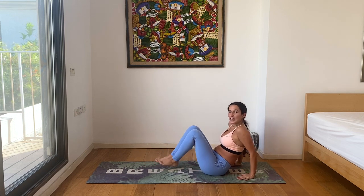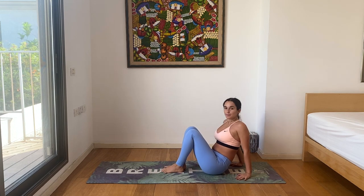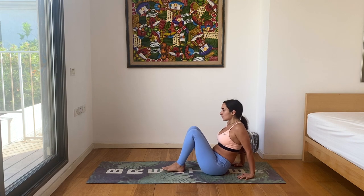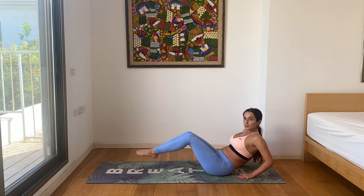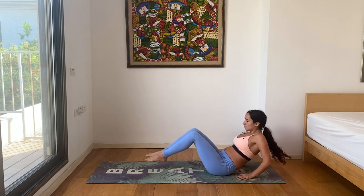And then we'll place our hands behind our back. Get comfortable here. And we'll do some leg extensions in a supported bridge. So your hands are close to your body. Make sure you're grounded on your sit bones. And then you'll just reach the feet out and lean back. Exhale, lift back up. Inhale. Active exhales.